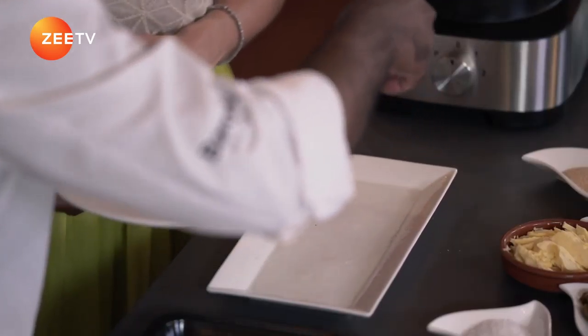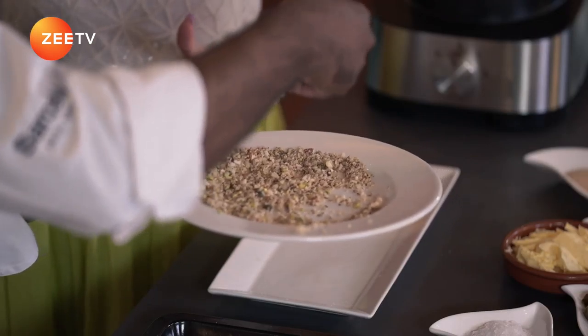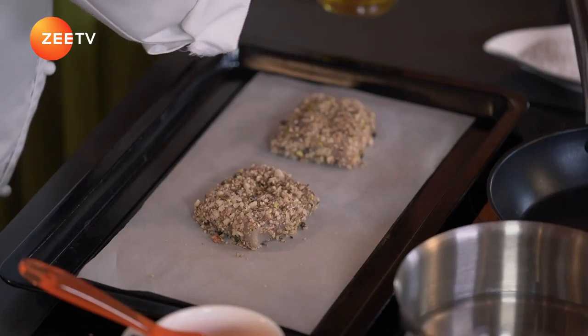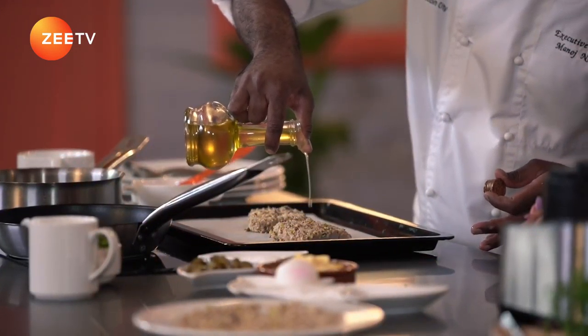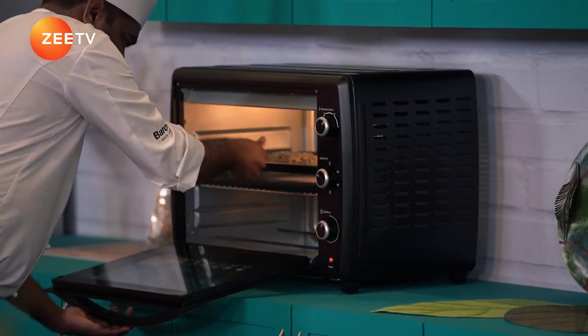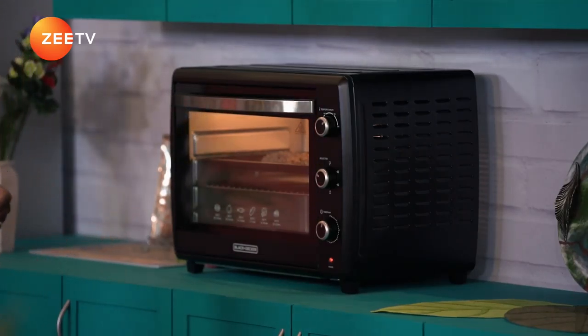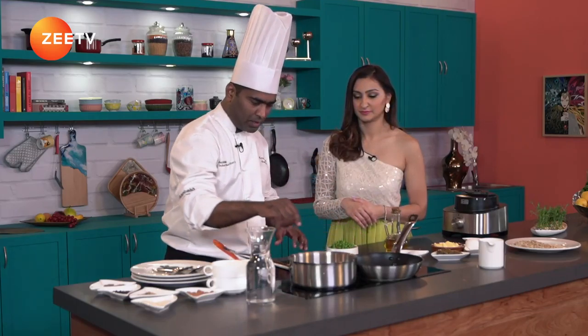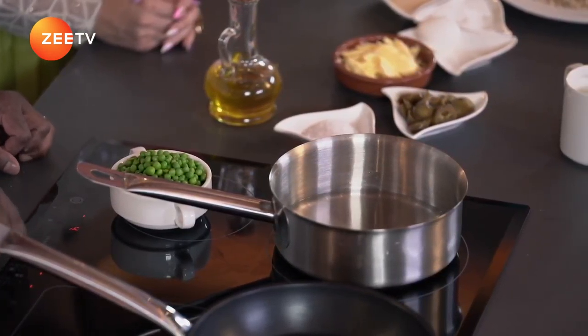As we are finished with the brushing, take the dukkah spice mix — all I'm going to do is dip the fish into the nuts and spices mixture. Then just drizzle a little oil so that when removing it from the oven it would be easier to pull it out from the base. My fish has gone in the oven at a hundred and sixty degrees for twelve minutes. We are going to be baking this fish.